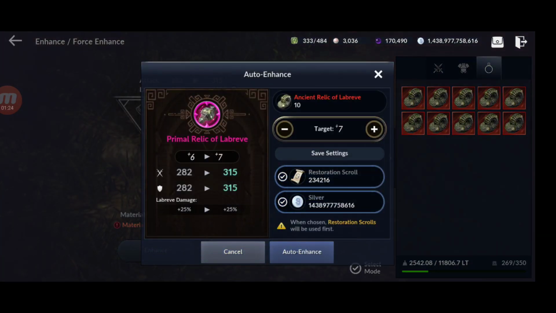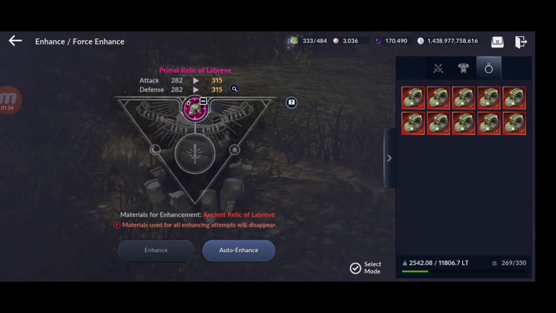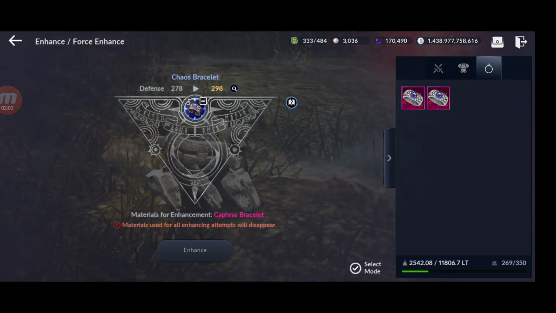234,000 restoration guys. Silver, 1 trillion 438, almost 39 billion. We'll see how much silver, how many restoration I will use in this attempt. As you can see, in order to restore, actually, it won't show in here, but you need to use lots of restoration or silver, either one or the other. So let's try first the accessories. Let's see if I can get this on to +6, so I'll have all to +6.